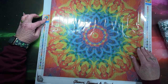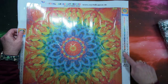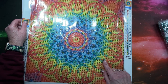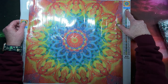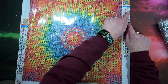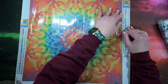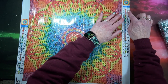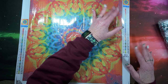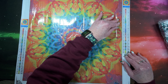So, we do have a thumbnail, both on the lower left and upper right, as well as the legend. There are 30 colors in this thing. So we do have the number, the symbol, and then the color. Now, I'm not sure where, you know, diamond paintings themselves, you have a DMC code, right? A number for each drill color. I'm not sure where they're getting their numbers from. If there is a standard system to rhinestones, not that I'm aware of.